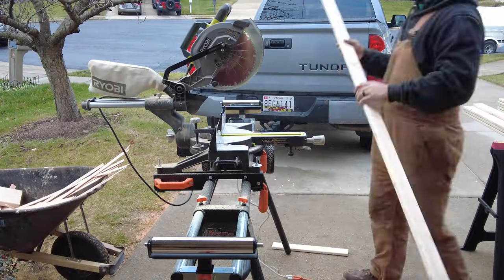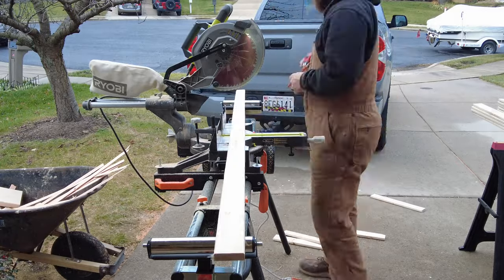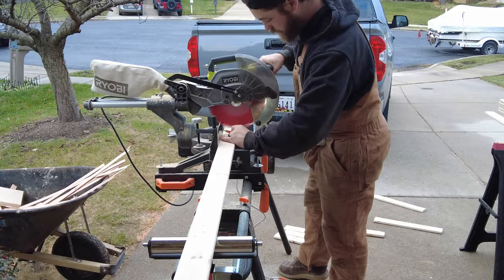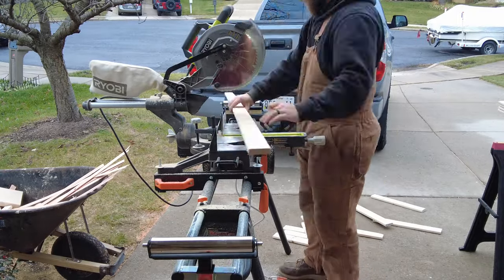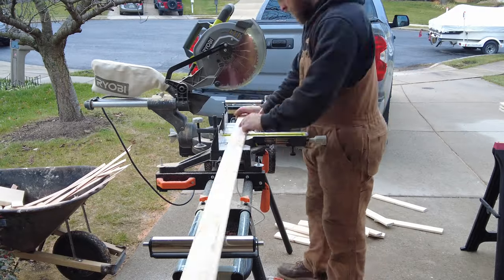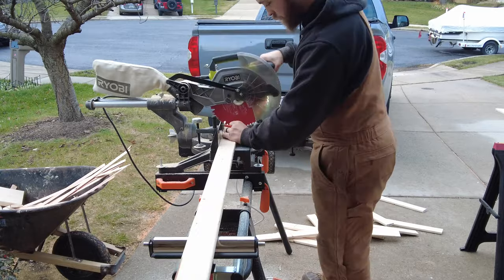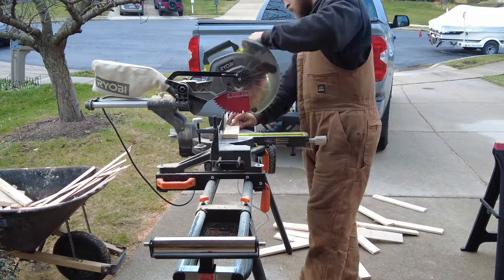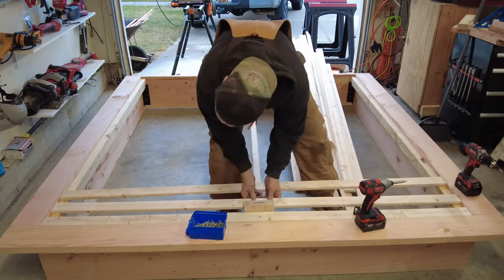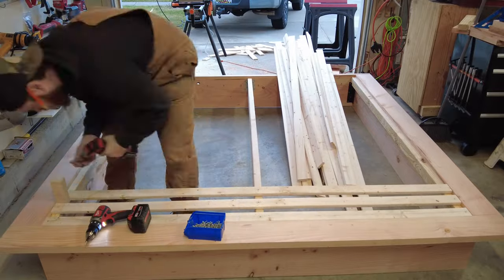With all the supports in place, I moved on to cutting all the slats. I think there were 20 slats, and I spaced them about 1.5 inches from each other. I used a cutoff from the 2x6 for the spacing, pre-drilled everything, and secured it down with some 1.5 inch deck screws.